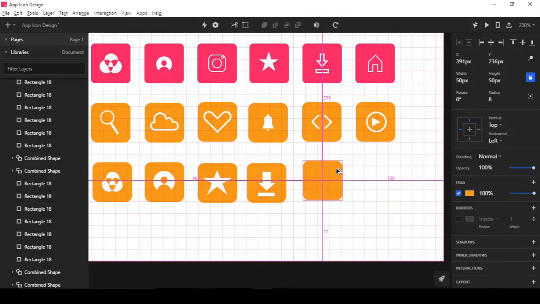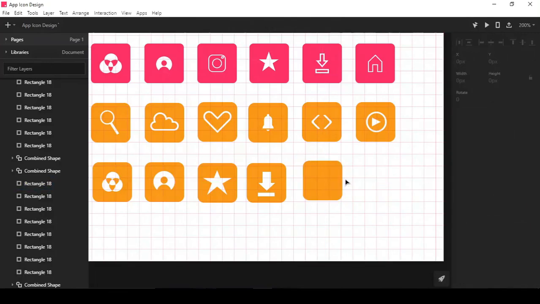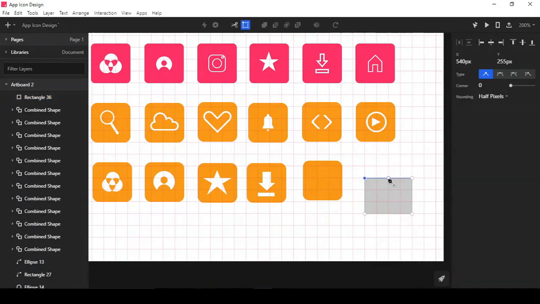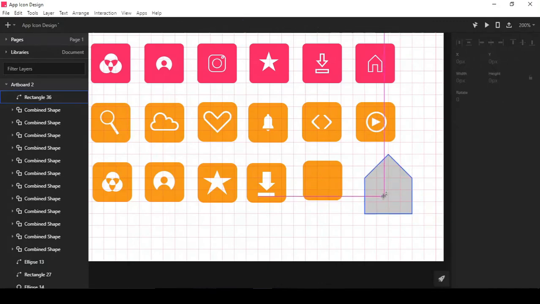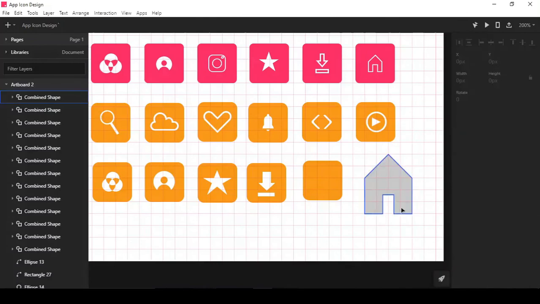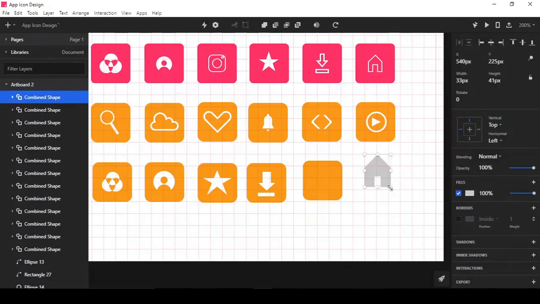Okay. So, I will just add another one. So, ganun din yung concept. Mag-add ka lang ng rectangle. Okay. And then, double-click that and move. Click muna to add an anchor point and then move that anchor point up. Okay. Let's add another rectangle and draw it here. Make sure na nasa center siya. And subtract para magkaroon ng pinto. Okay, and we have our home icon.